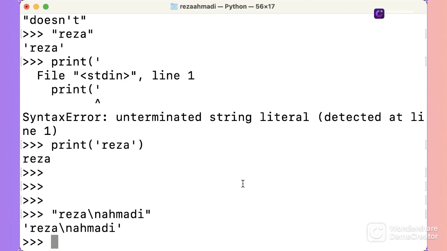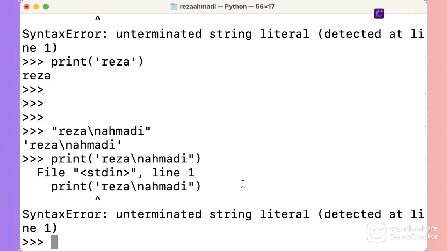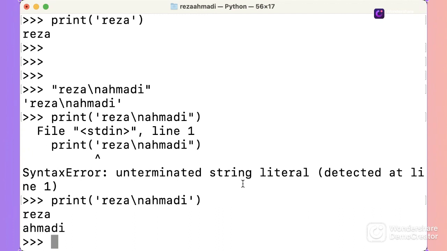Now, if you want to print it, print Reza Ahmadi. Oh, I need to use the same thing here. It prints into two different rows because as soon as it gets the n, this is the special character, and it says, okay, let's go to the next line.